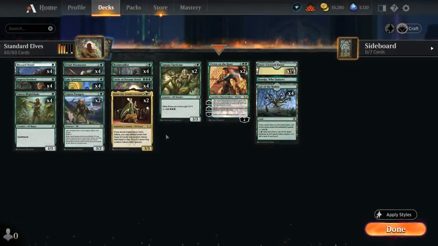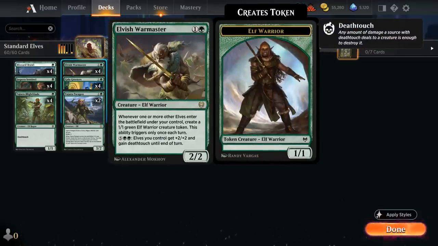Hello and welcome to another Standard game video. Today we're taking a look at a mono-green elf deck featuring a couple new cards from Streets of New Capenna, and one of the centerpieces of the deck, one of the payoffs for playing all these elves, is Elvish Warmaster, a 2-mana 2/2 creature saying whenever one or more other elves enter the battlefield under your control, create a 1/1 green Elf Warrior creature token, only triggers once each turn, and for 7 mana, elves we control get +2/+2 and gain deathtouch until end of turn.